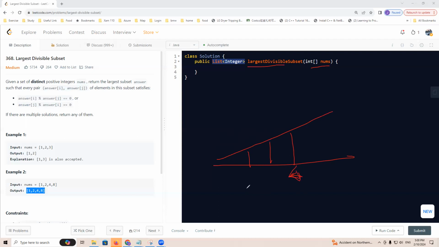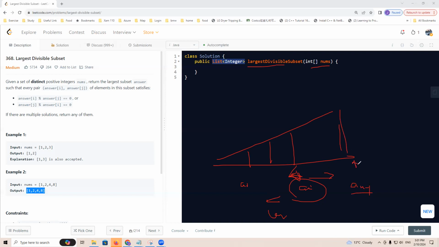For example, we have A0 to Ai. If we have found a sequence of some length previous to that, we iterate to the right until we go to a[n-1], and every number will have a largest set length ending at this number.